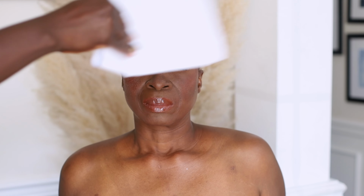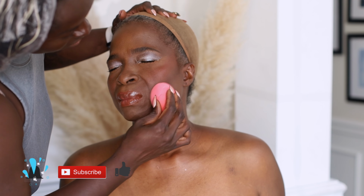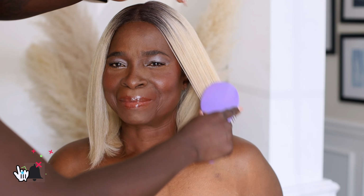This is the finished look. She absolutely loved it. She took like a ton of pictures. I told her to do like she sees the makeup models doing, and I kept moving the camera. I am so sorry. I don't know what I was doing, but I kept moving the camera to try to get a good angle and also out of the sun. But this was one of her looks on our way to this photo shoot.